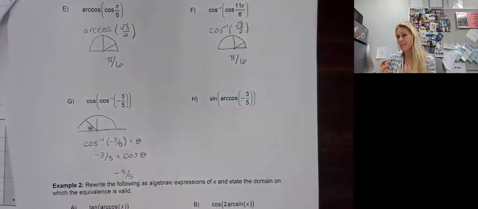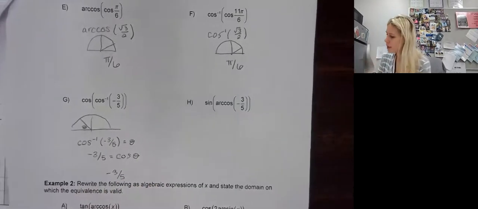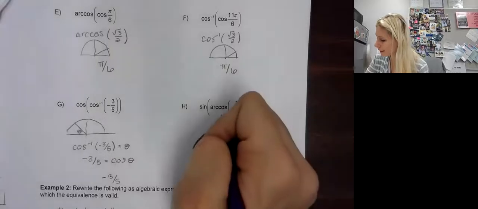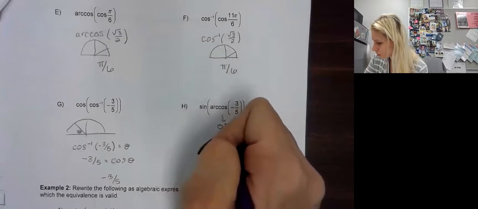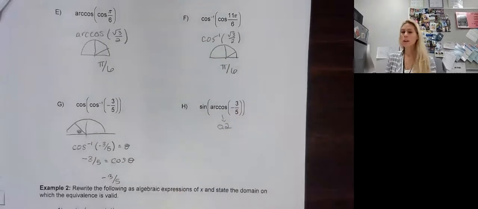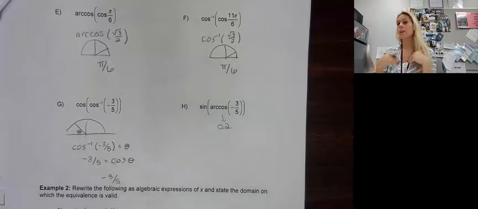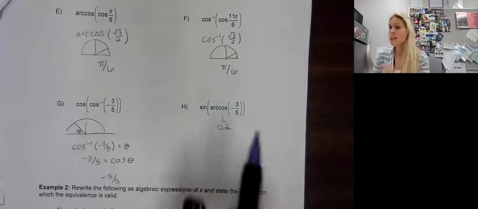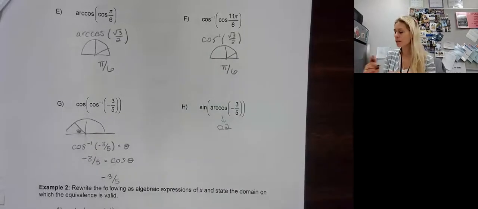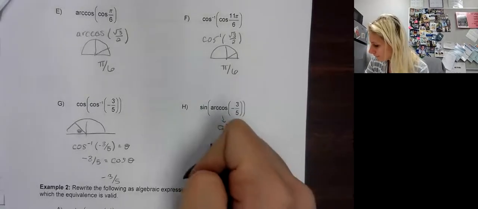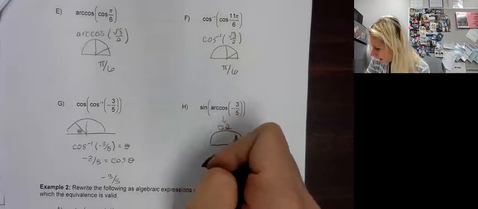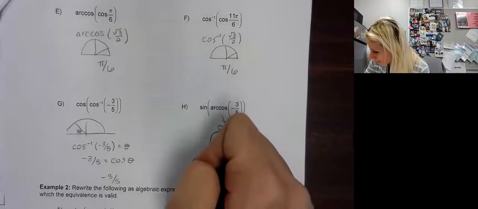Let's do it a little bit differently, see how this works, okay? First of all, I want you to see that this is still in quadrant 2. For sine, we have to keep in mind this is an arc sine, so it's okay to be in quadrant 2. It's only when you do the inverse that you need to restrict that domain. So again, I'm going to draw this out so you can see it. I know I'm in quadrant 2 at some theta.